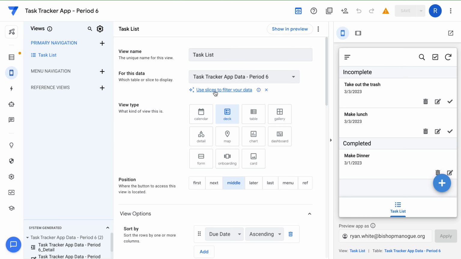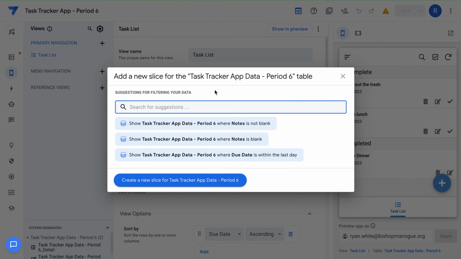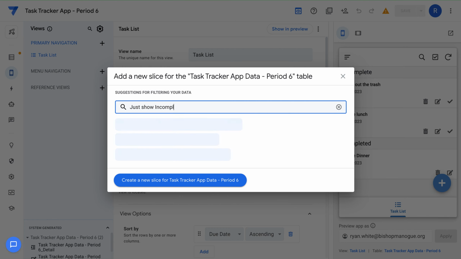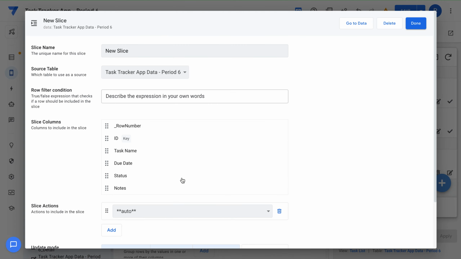You're going to click on this little link here in the middle, and I'm going to say just show incomplete tasks. Now we've got a new data slice. I'm going to name it only incomplete tasks.